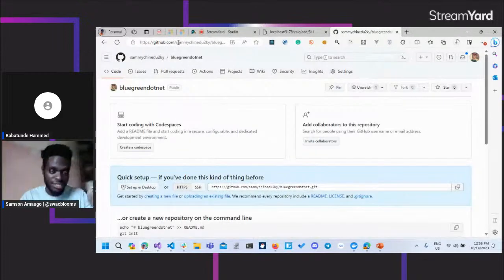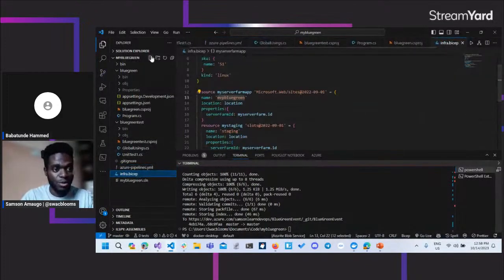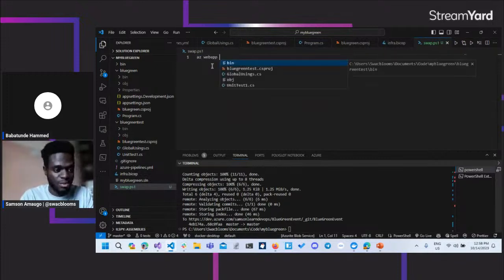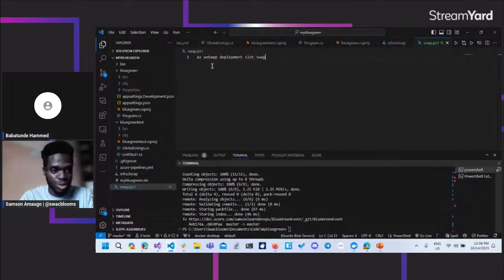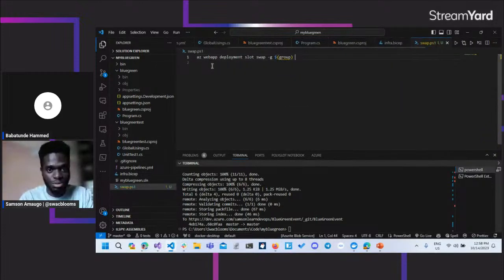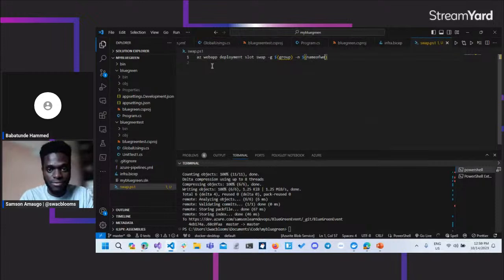I want to attach the script too for swapping because I had to add it inline. So I just have to create a PowerShell command here. Let me call it swap.ps1. It's the easy web app deployment slot swap. It should be your resource group, then I have dash n, the name of the web app.